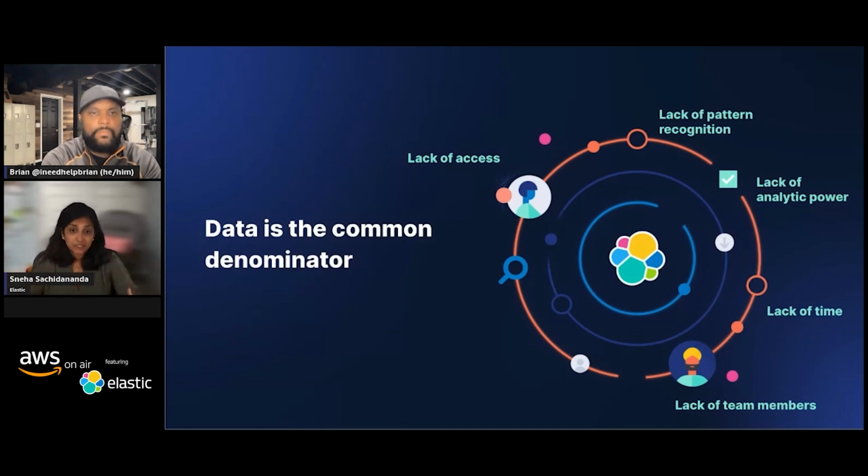There's also a problem in terms of the speed and the scale when it comes to handling massive amounts of data, especially when you're dealing with large distributed environments with a combination of hybrid environments where some of the applications are running in cloud, some of them are running on-prem. And as a result of that, how do you ensure that you don't have data silos? And of course, with all of this, there's always a lack of team members. There's always a lack of expertise of people who are available to look at the different data, make sense out of it, get the relevant context so you can go ahead and solve the security problems that you need to in order to keep your organization's data safe.